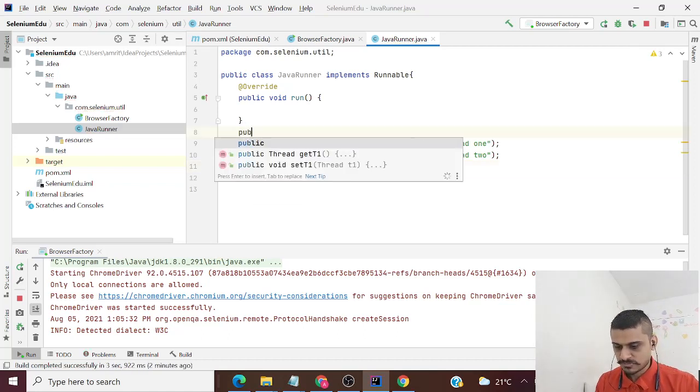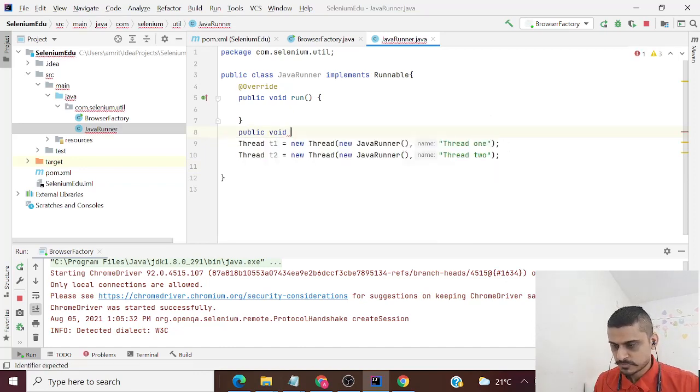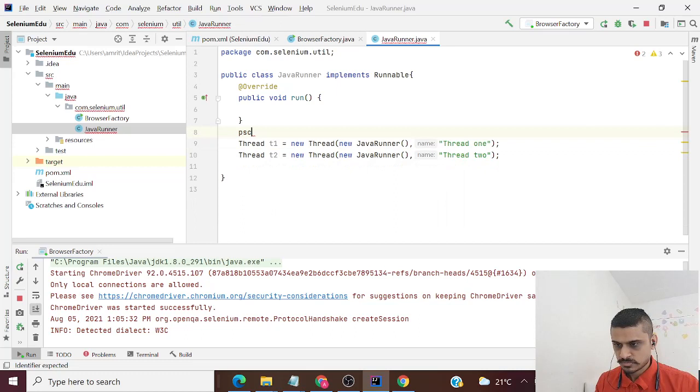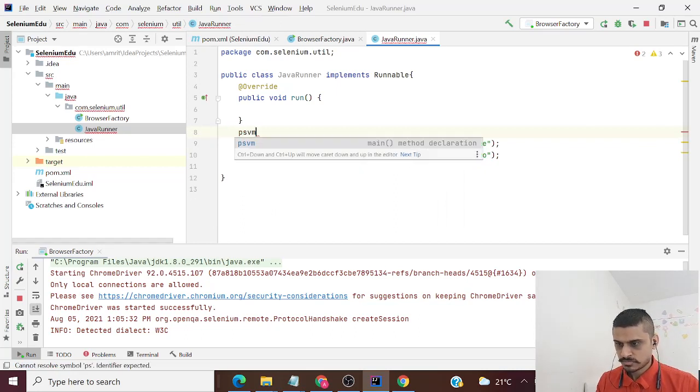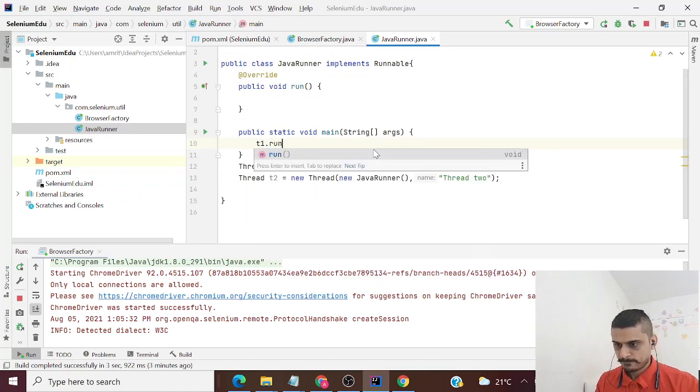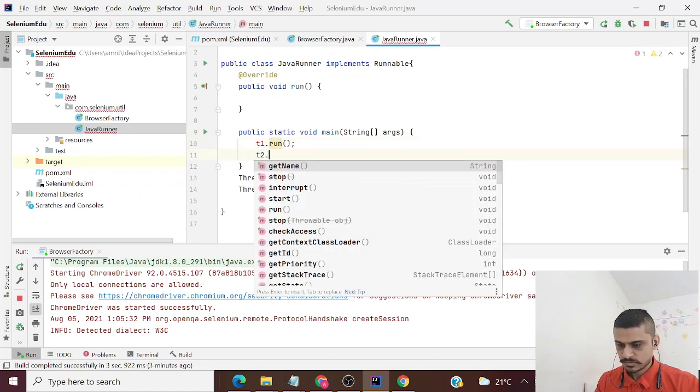Okay, create a method first, public void. Let's just have a main method itself over here. And t2.run.